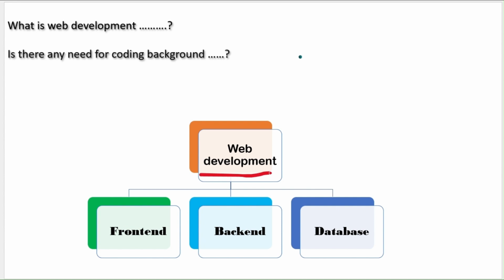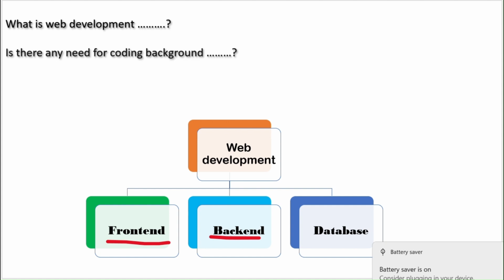Web development is divided into two parts, the front end and the back end. The front end refers to the part of the website that the user interacts with directly. It includes everything that the user sees, touches, clicks on and interacts with. The backend is the part of the website that the user does not directly interact with. It includes the server, the database and the application logic that work behind the scenes to process requests and retrieve and store data. It performs the calculations. For the database, we are going to learn about MongoDB.